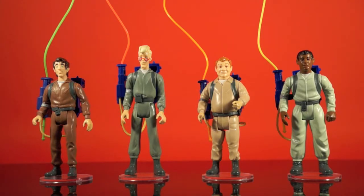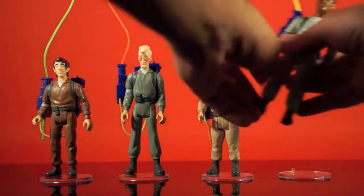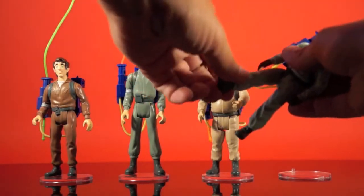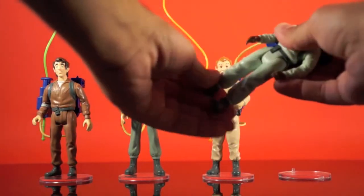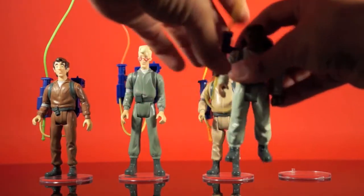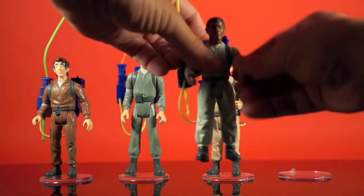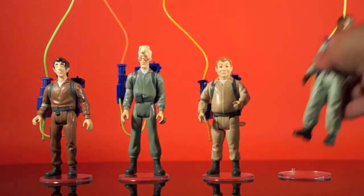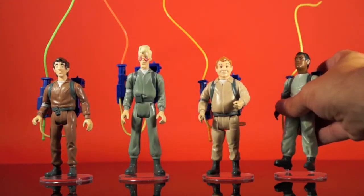All right, let's talk about the articulation. We'll get that out of the way, too. They're all 5 points of articulation. You've got just the standard for back then of a Star Wars figure or something like that, where you've got the hips that just swivel up and down, and then the shoulders also just swivel, and then the head swivels back and forth. So not a ton of articulation, but we didn't need that back then.